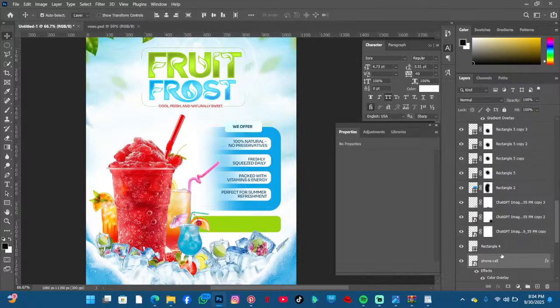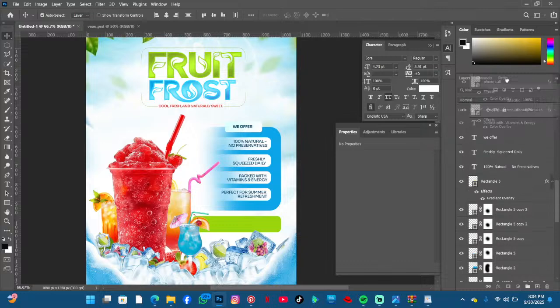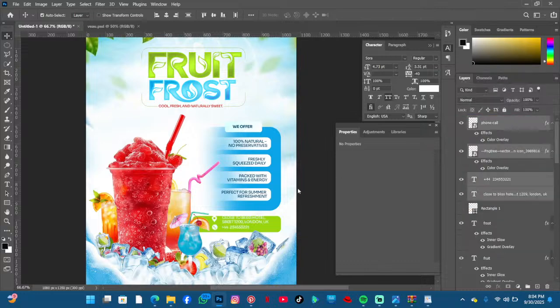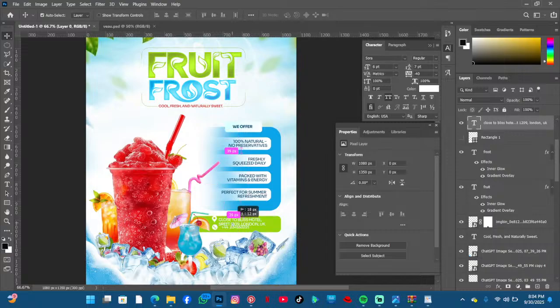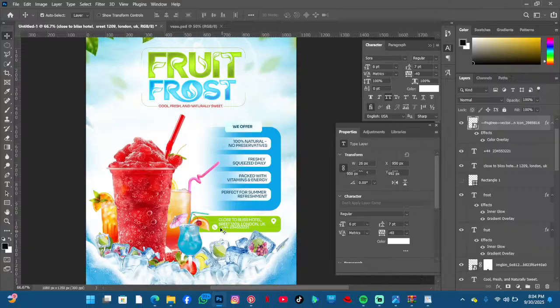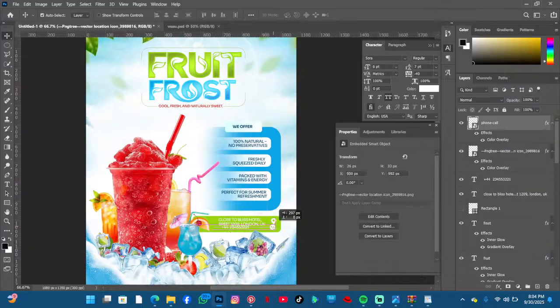I'm going to take it in front, so let's move it to the front. Maybe this will go to the other direction here, so the icons will come here.